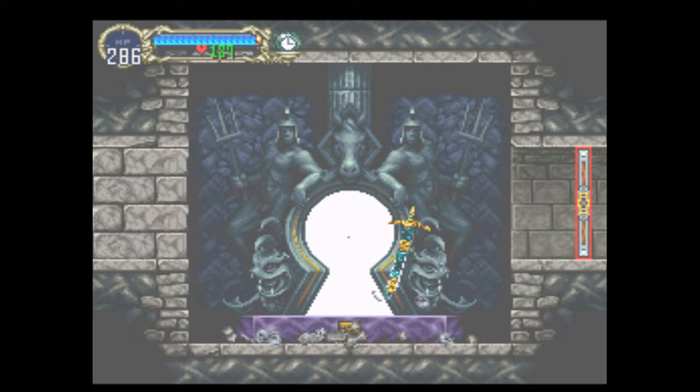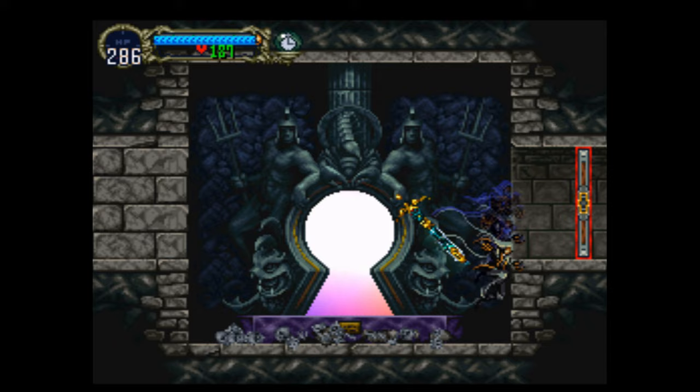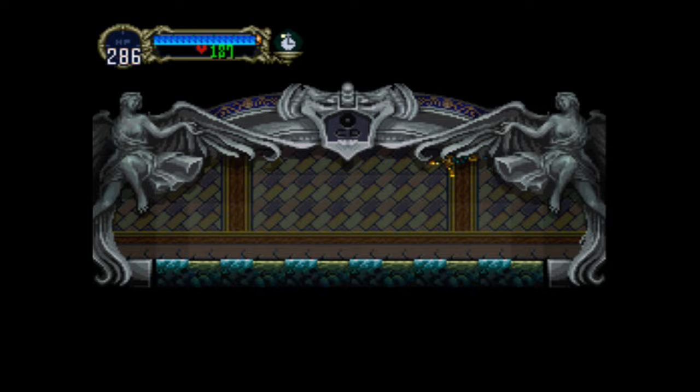Alright, where is this one? Nope. I will use that one to get that one spot. There it is. Okay. Get that one room. I could have done this a long time ago. I just kept forgetting to do it.